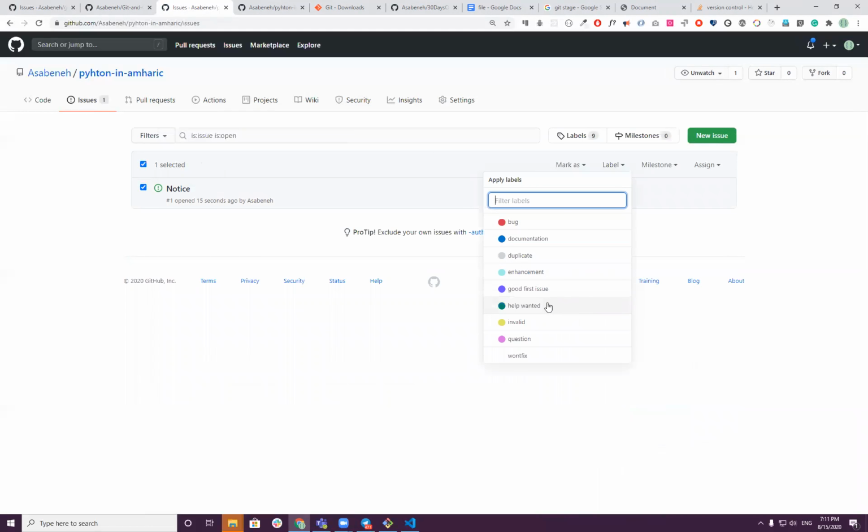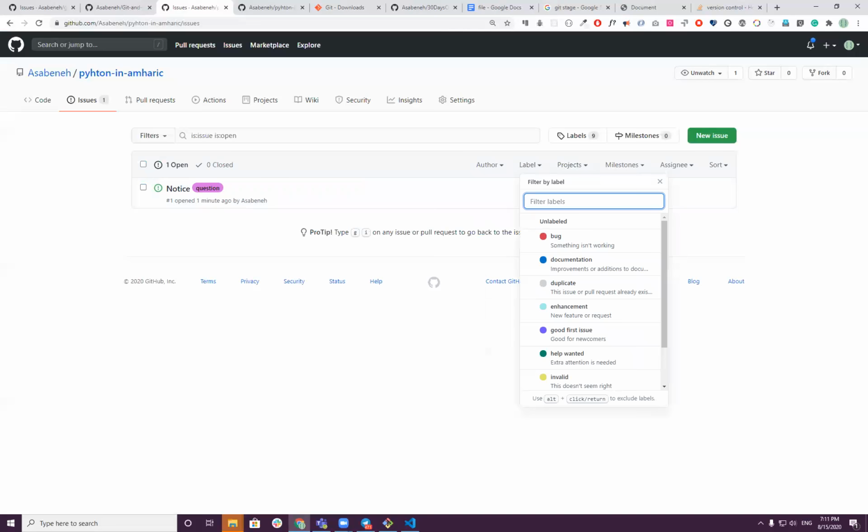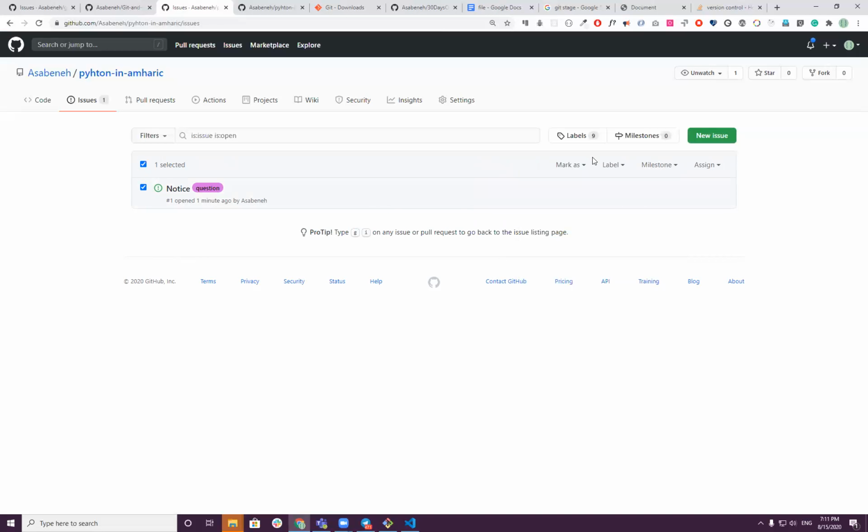Good first issue, help wanted, invalid. For me, maybe it's a kind of question. Let me categorize it as a question, and then I close it. It is not yet closed, so let's close it.